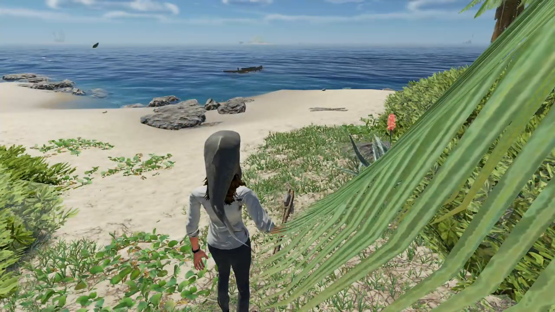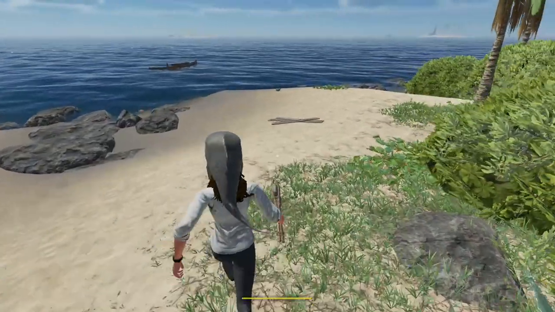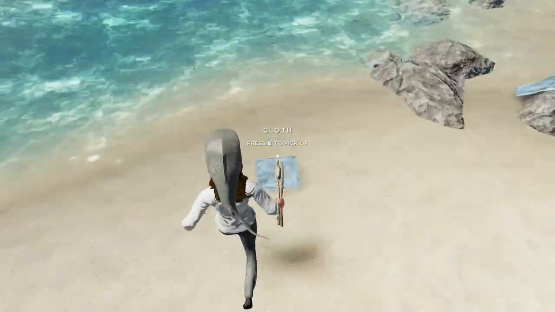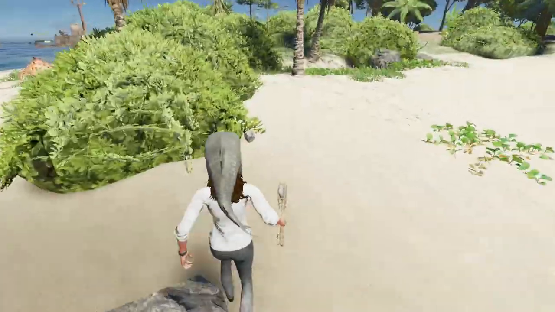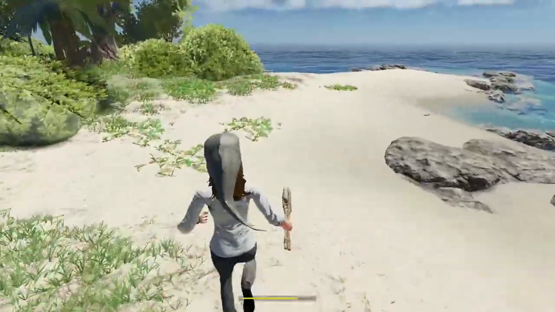Alright, how are stats doing actually? Let's see here. Woo-wee! Yeah, we are dehydrated. Alright. Now we'll just go around. I'm gonna pick everything up. I saw some lovely pee-pee. We got that potato plant. Oh, awesome. Plenty of cloth here. Alright, yeah, I'm gonna pick everything up. And I'll see y'all in a minute.